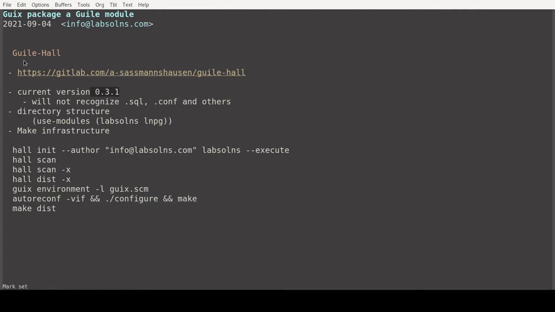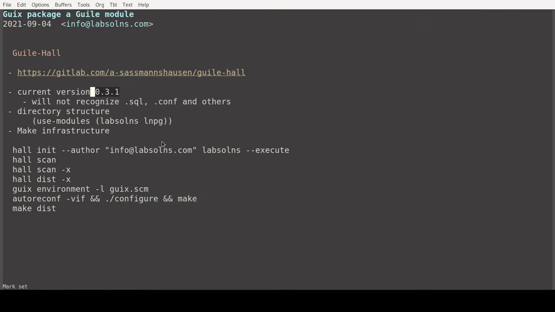What I am interested in getting from Hall is the directory structure and the make infrastructure. The directory structure of the project I will slightly modify, because ultimately when I use my module, I would like to use modules lab solutions LNPG, LIMS Nucleus Postgres install.